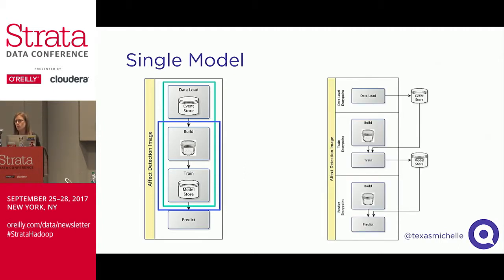But you do need the same code base, and so the way we approach that is to use the same image but give it different entry points. All of our data is stored somewhere else, not within the image, so we can trigger a data load by giving it the data load entry point. We can trigger training by referencing the training entry point. And so we're still using the same code base, the same engine definition, the same model definition, and the same data on the backside.